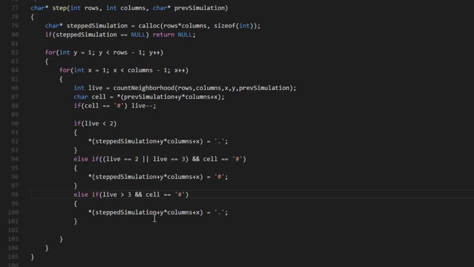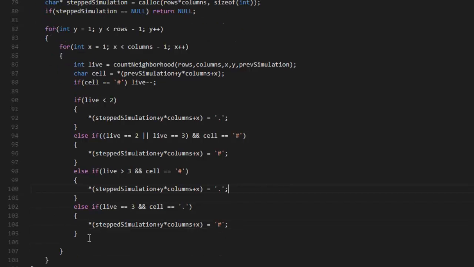I just like to make sure that my program is structured as it should be. But now we're looking at a dead cell. So again, we could just copy and paste this. If live is exactly 3, and the cell is dead, we're going to make that cell come alive. And those are the rules of our simulation.